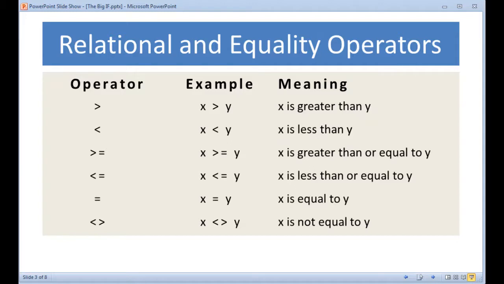Likewise, I'll use the less than symbol for a smaller than condition. I might want to test to see if it's greater than or equal to y or less than or equal to y. Or I might just want to test, once again, with the equality operators, whether x is equal to y or whether x is not equal to y. These are all we need to know to produce the branching conditions for our logic in our code.